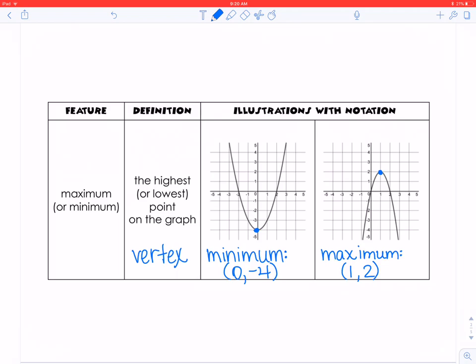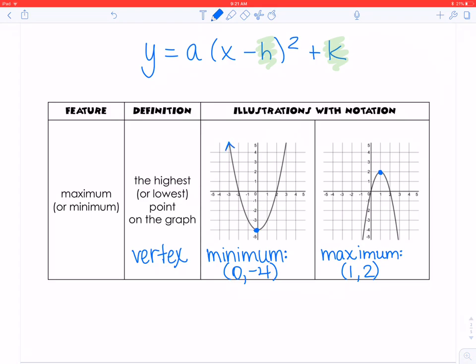So my question for you is, you can tell that from your graph very easily. You can spy that, no problem. Can you tell me if you have a maximum or a minimum from your equation? Now, I know you can find your vertex because it's the point (h, k). We are pros at that. That's not what I'm asking. I want to know if that (h, k) vertex is a max or a min. So think about it.